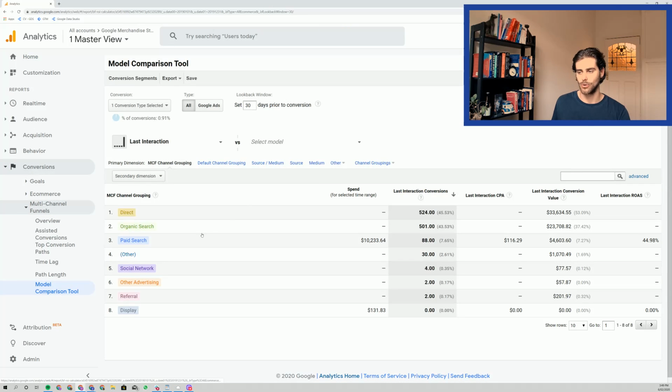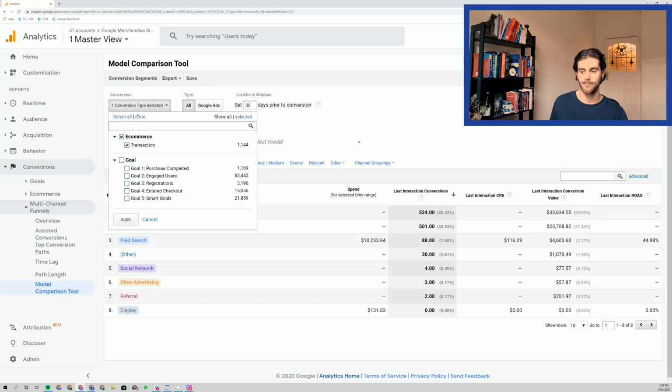Now this is a very powerful tool, where it allows us to go through a variety of different attribution models so that we can come to a conclusion of which channels a user has interacted with to visit our website before taking an associated action. So I'll go from top to bottom. Make sure you always check out this drop down. It will list your e-commerce transactions, if you're set up for e-commerce, and it will also show goals, because you're able to look at different actions people have taken on your website, not just purchases.